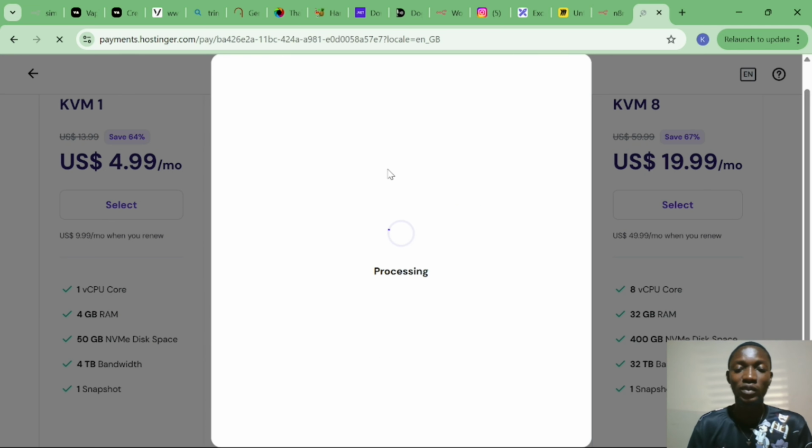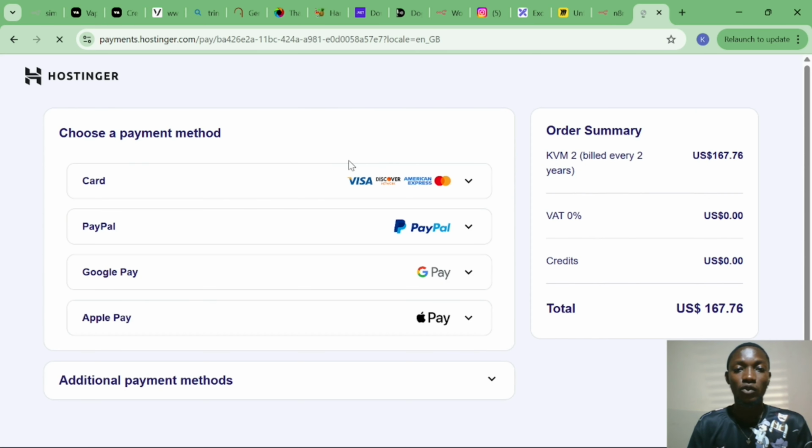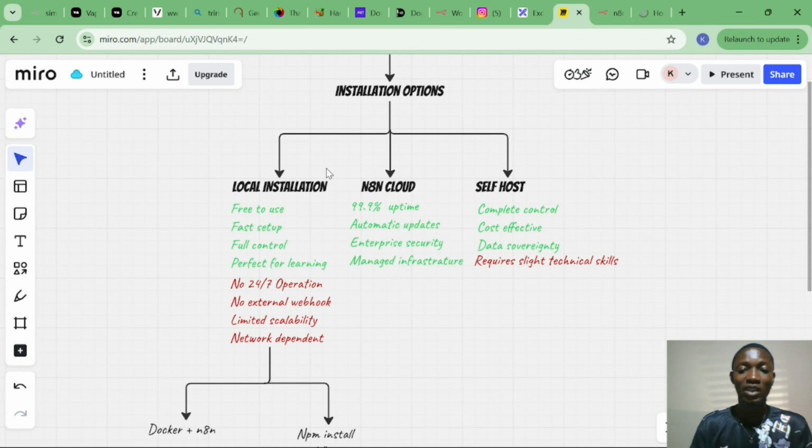You choose it. Once you've been able to make payments, now you will get a domain name for you to run your N8N instance on it. When your instance is ready, you can now run your N8N. Basically, those are the three installation options that we have.